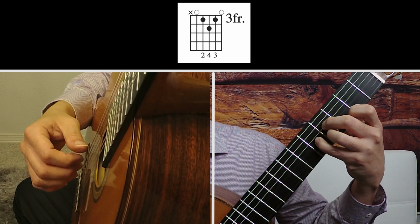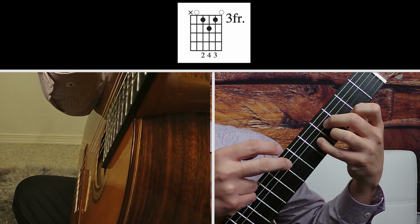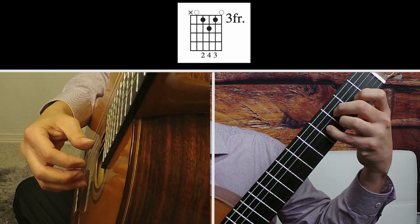Okay, measure 7, the same shape, you're just going to move it back. That's measure 7 and 8.